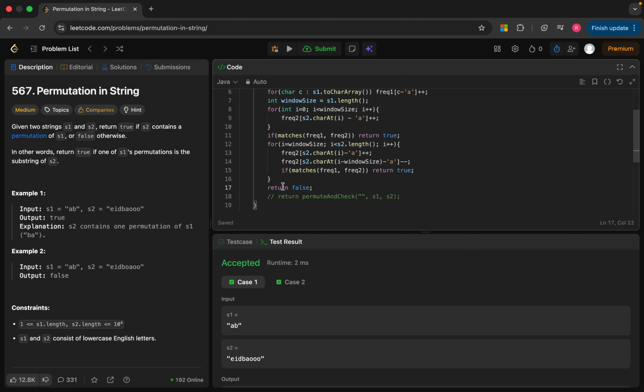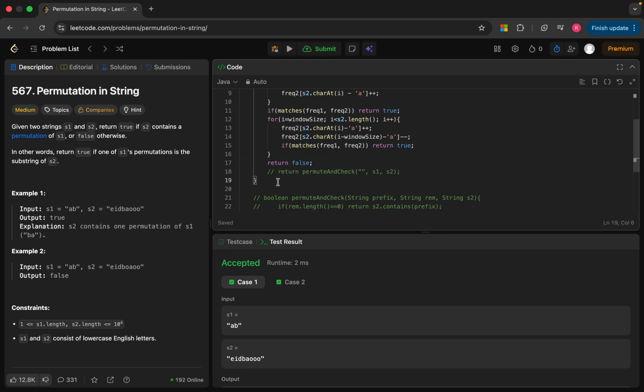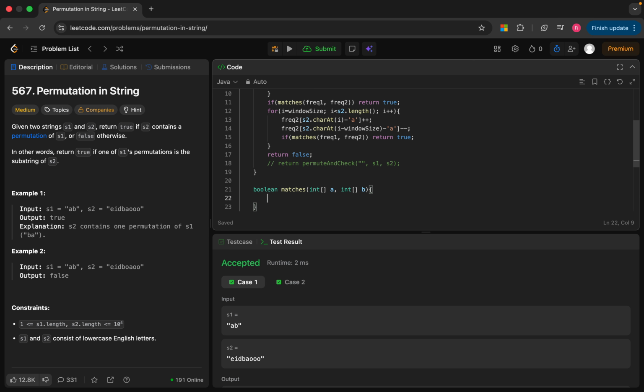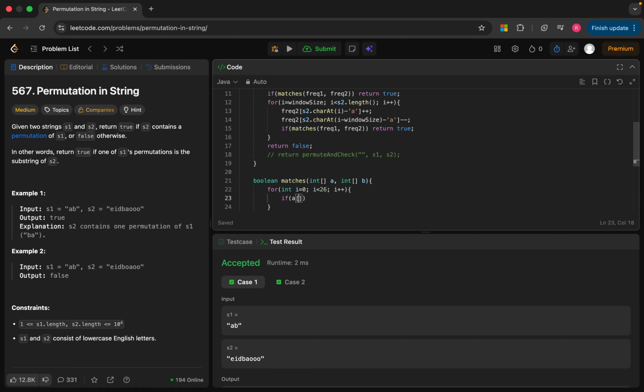Now we also need to implement this matches method, this will return boolean matches. We are passing frequency 1 and frequency 2, let's say a and b. Zero till 26, if a of i is not equal to b of i, then we'll return false.